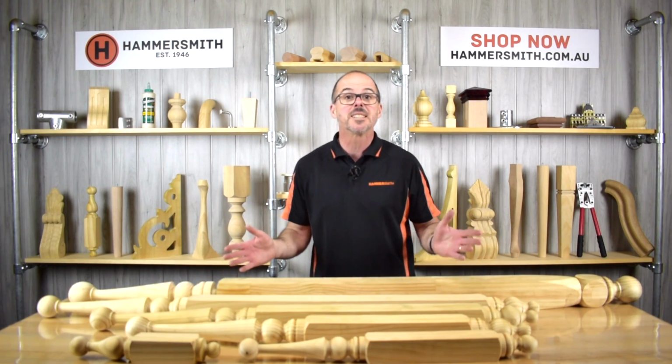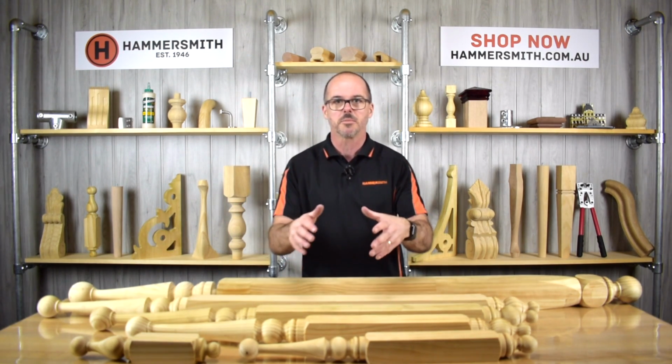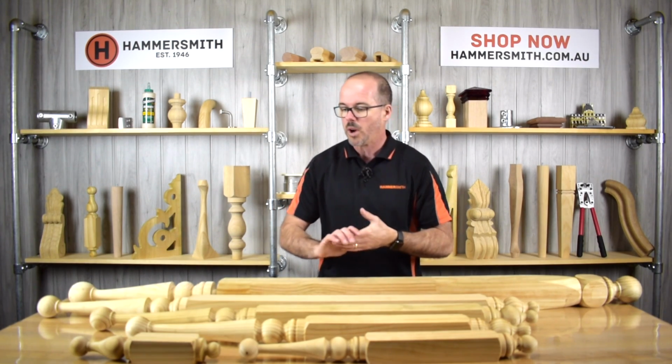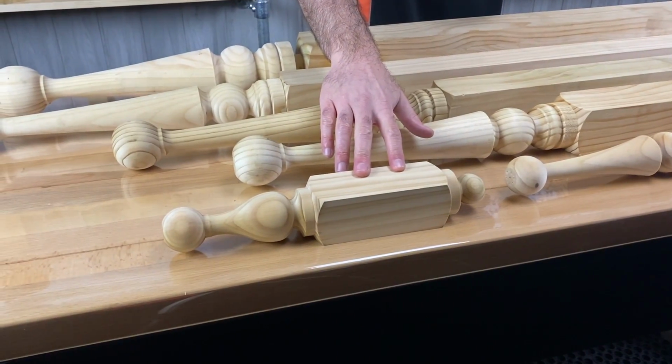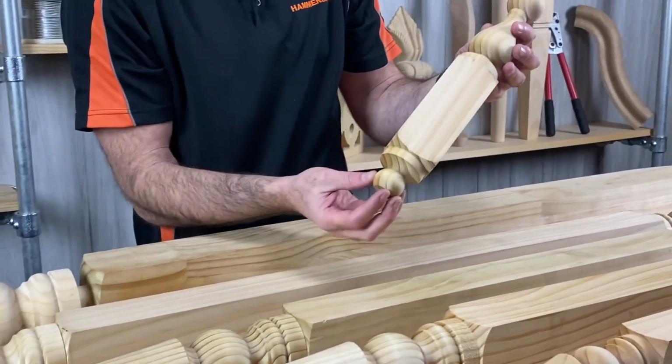Now we have 6 different roof finials that we sell in terms of heights, and when I talk about different ones I'm talking about the lengths of the finials. So if I just work through them one by one, we've got the little baby one here, which is 350mm long. As you can see, that's the overall length.